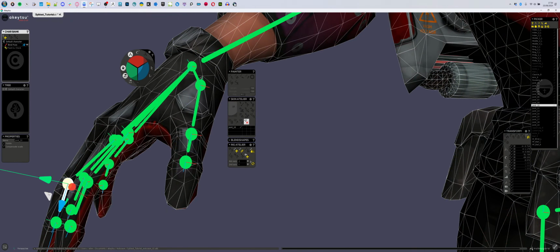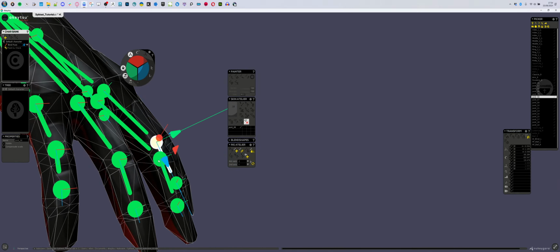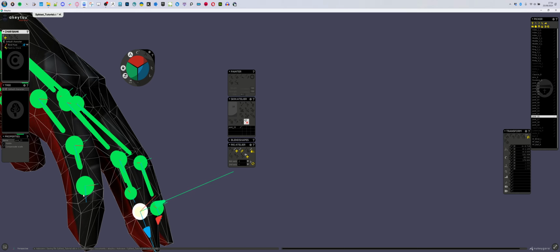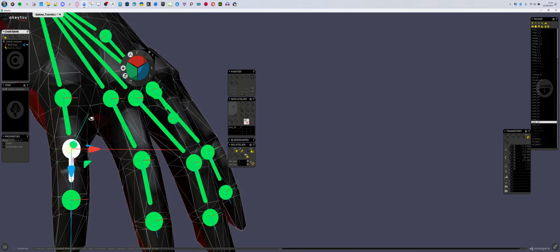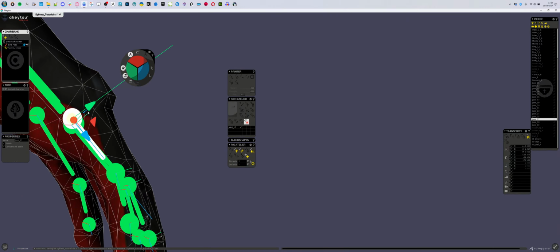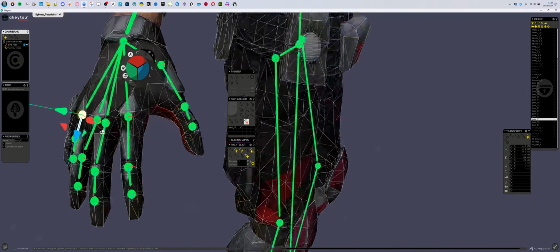So I can see that I have some joints that require me to replace and position them. And of course, if I do this, it doesn't mess my skinning, because skinning data is just telling which vertices are attached to which joint. It just doesn't tell if the joint is closed or not. It doesn't work like that.